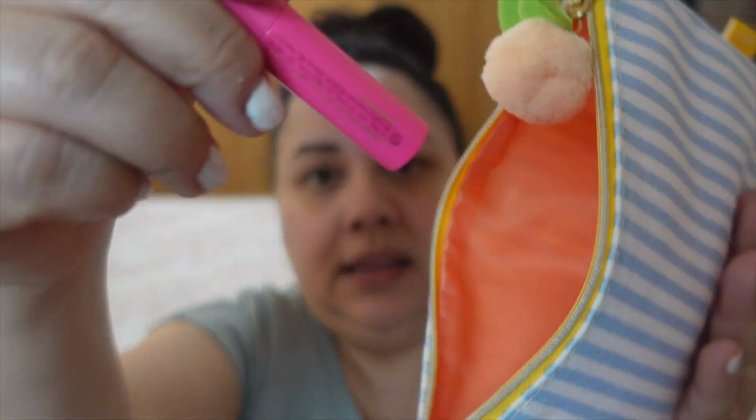And then the last thing is this by Tarte. Let me see what this is. Tarte Big Ego Mascara. It's adorable. And this I'm going to give away because I have a lot of mascaras. I'm not going to keep it. So these two are going to stay. Yeah, so they were 5 products. And this will be going to the giveaway, so I'll put that here.